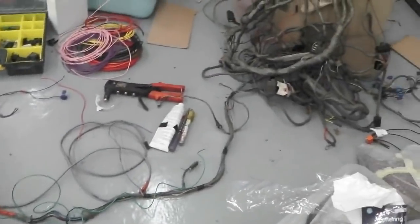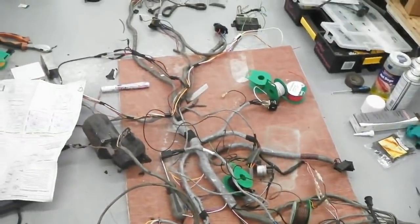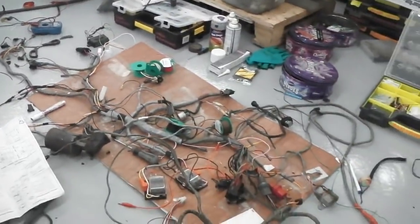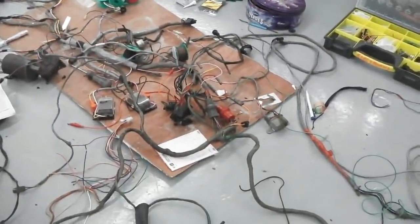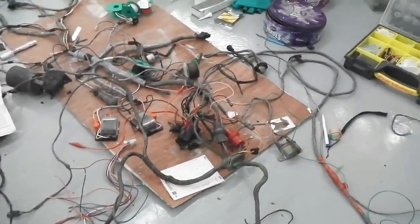Oh my. Boxes of spare looms over there. Bits of loom down on here. It's starting to take shape. I left you with the loom just laid out on the floor. Doesn't really look a lot different, does it? So you may ask, what you've been doing?